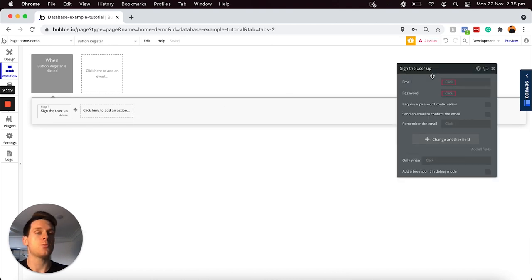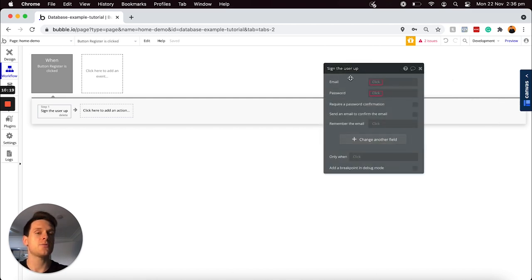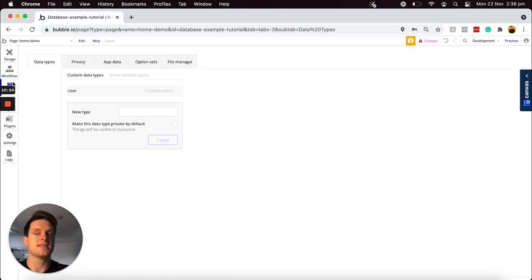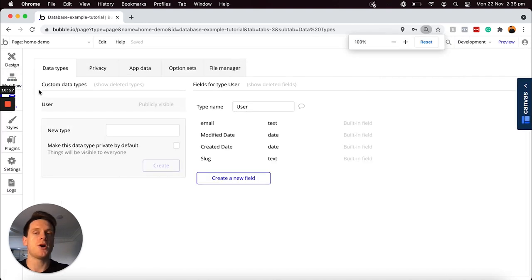And now within this workflow step, we'll just need to match the data fields in our database with the relevant input fields stored on our pop-up form. And so now when it comes to actually registering a user's account in our database, I would just like to open up our data tab and quickly just zoom on in so I can show you that by default, Bubble will automatically add in a user data type to any application that you create.